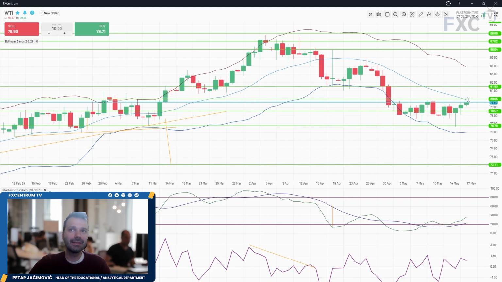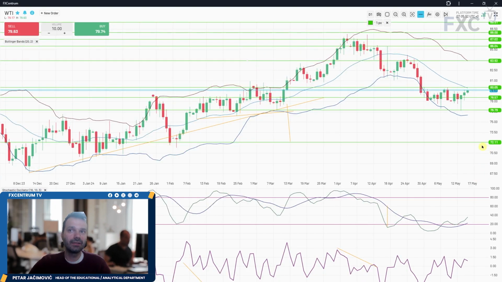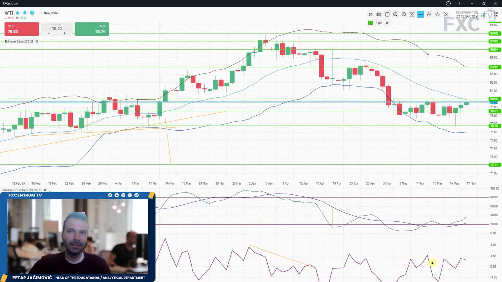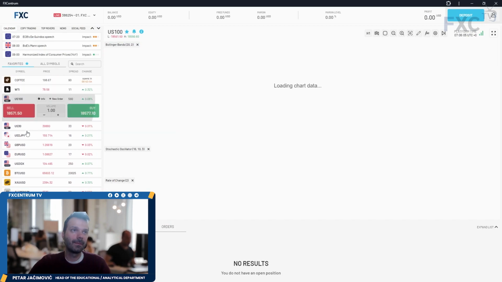In case of the breakout of resistance and hold above 80 mark, the next upside reference point will be around 81 mark, and then we will have upper Bollinger Band, and at the moment is around 83.90 mark. In case of the rejection, we can see potential retest of 77 mark. In case the breakout of 77 hold below, there will be a chance for a bigger drop towards 72 mark or even 70 mark. In terms of rate of change, we have quite a consolidation, so we don't have anything significant at this point. So waiting for the breakout of this consolidation.